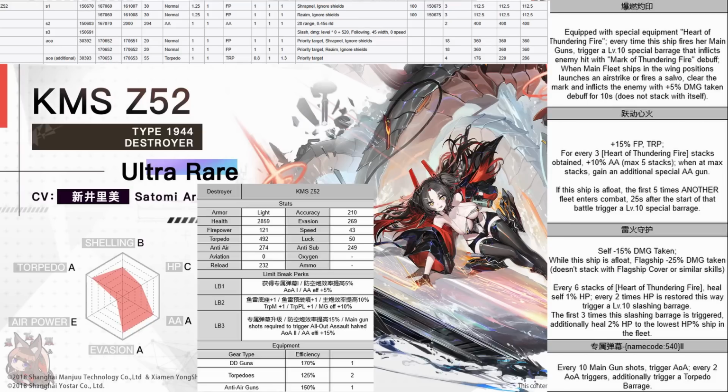So she has a heal for the whole fleet, she has a heal for just herself, and she has the slashing barrage. So this whole fleet heal will actually happen every 36 times that she triggers the Heart of Thundering Fire. It never ends. Luckily, these bullets like re-aim. They come out and target and re-aim, so they should basically hit everything on the screen, but you still have to trigger this a ton.